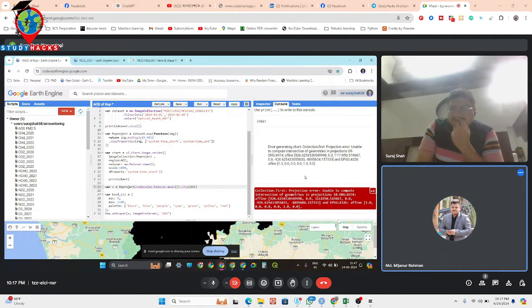But this time it shows this type of problem: projection error, unable to compute the intersection of geometries. Okay, return image, copy properties, system time start, system time end.